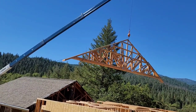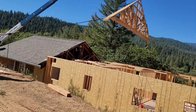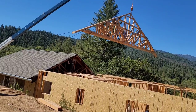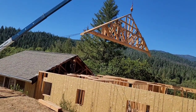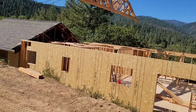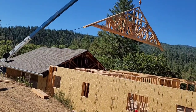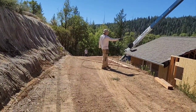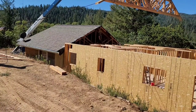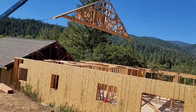I think he might have slid these all the way down, huh? What do we think, fellas? Come on down. That's all he's got, that's what we get. You're about maybe 15, 18 feet out from the garage. Well, if he booms down, we're gonna get a little bit, but not much.